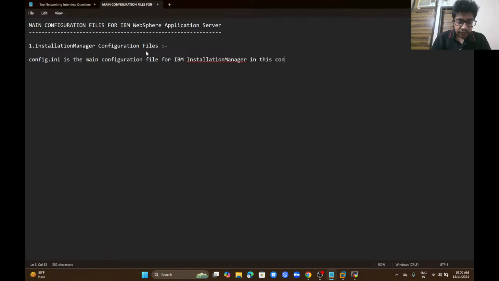This config.ini displays the exact version of IBM installation manager.